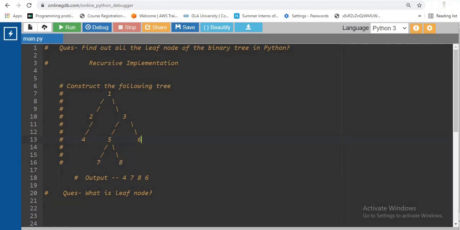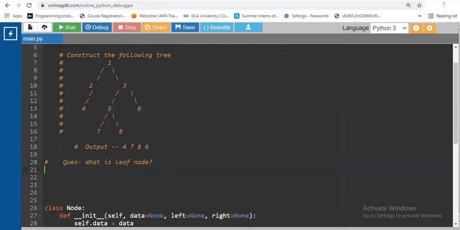What is the common property in all these 4 nodes? They don't have any child, that is, their right subtree and left subtree are null. So the output will be 4, 7, 8, 6. We have to print all the leaf nodes in the given binary tree.